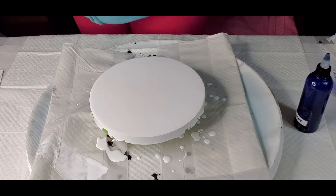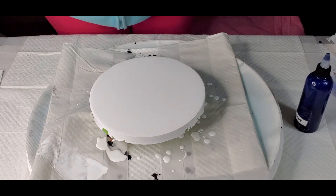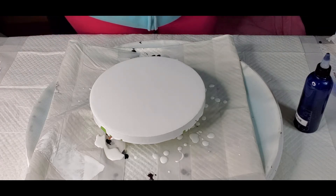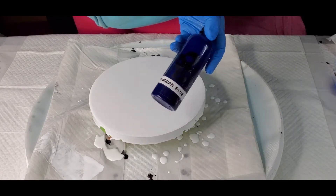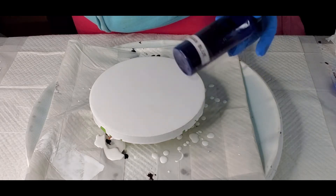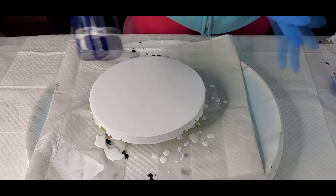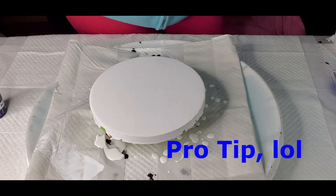Alright, so I'm going to do blues. First I'm going to get the bubbles out. The colors I'm going to be using — Prussian Blue, which you guys know is my absolute favorite color of regular paint. This is actually Grumbacher Prussian Blue — it's my favorite. So if you do not have a Prussian Blue acrylic paint in your arsenal of paints, or in your paint hoard, you need to add that. You're welcome.